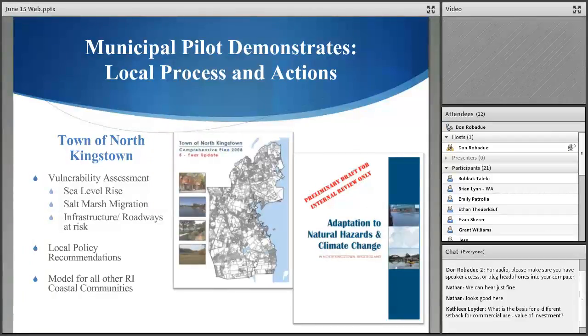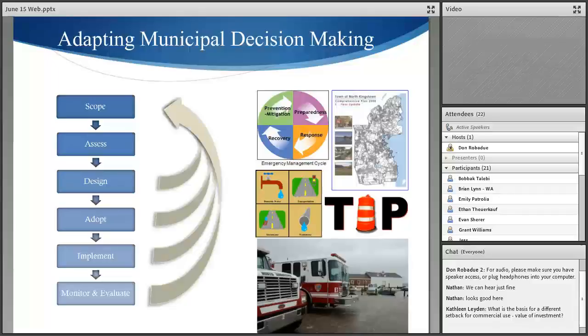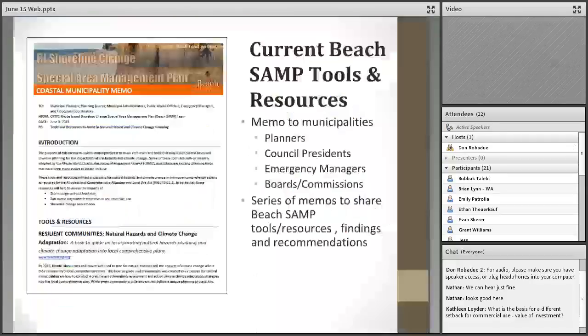We've also embedded ourselves in several pilot communities to work with them to work through these issues so we can better understand some of the issues with the locals and use our expertise and impart it to them as we go forward to help them understand. But we've been looking at assessments of various aspects of climate change. We've been looking at legal ramifications for these and trying to develop a model process then that would be used for other communities. So we now actually have a municipal decision-making process laid out that they can use to go forward and make these assessments and make some of these decisions. We're also developing memos looking at very specific aspects and providing these to communities on the issues involved and the information they can use and how that information gets used to make these assessments.